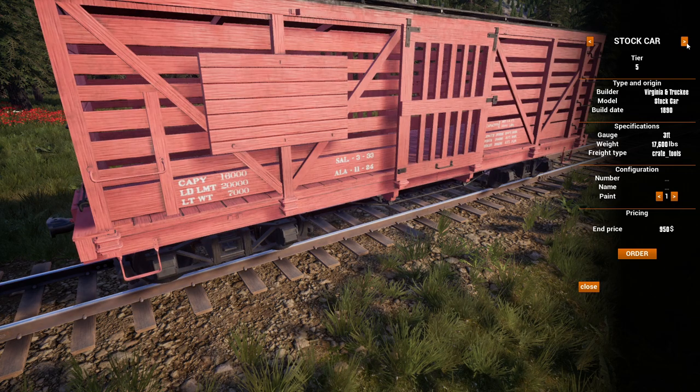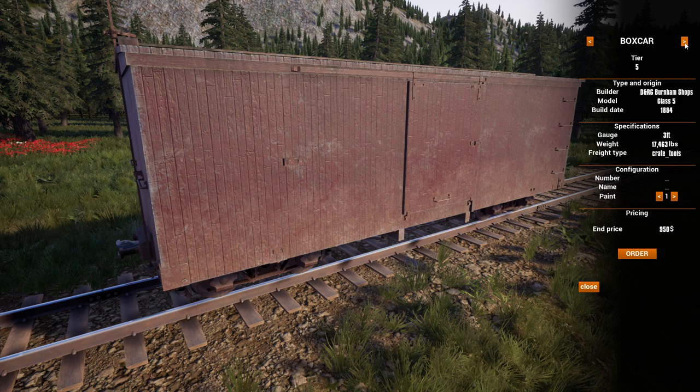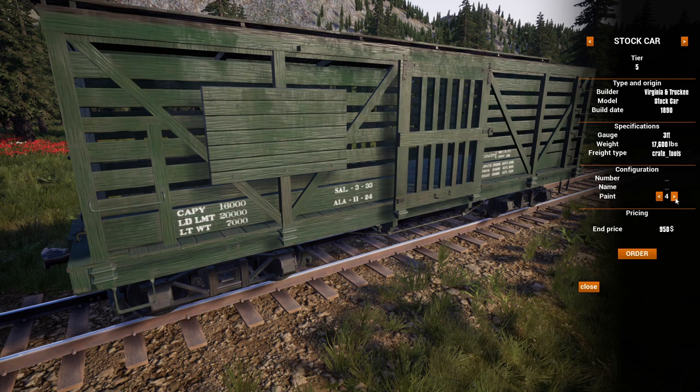Next up, we have a boxcar that is, I think, exactly... Nope, both of these carry a little teeny bit more. This one costs significantly less. I'm not sure. These are the same price. Same thing. We got a bunch of different colors.